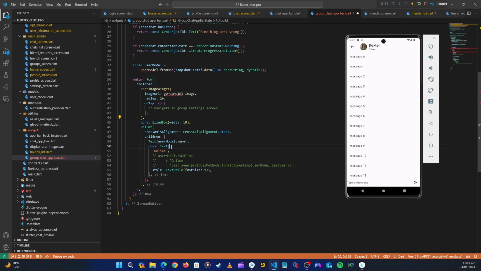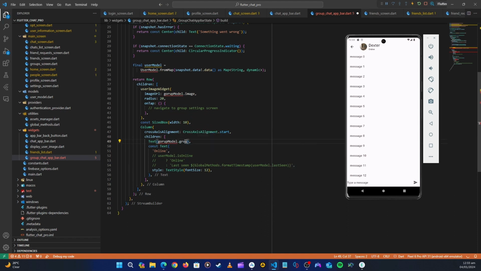And then on the subject here we can show, instead of this text, so here we need to say, even if we don't have this, we are going to create them. Okay, but not now. This is going to be a group, so this is the title. This is going to be group model dot group name.